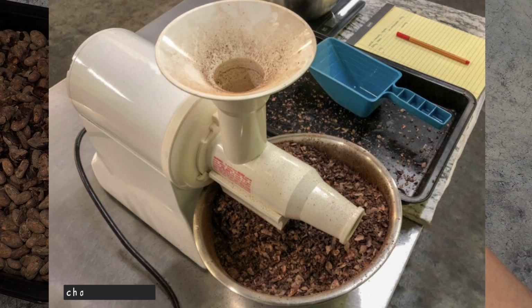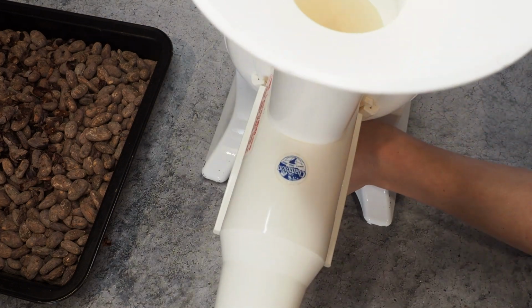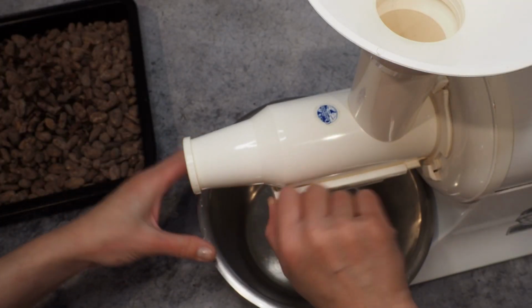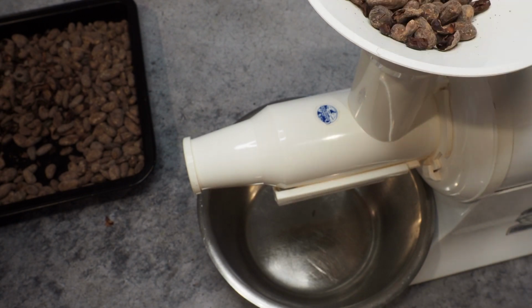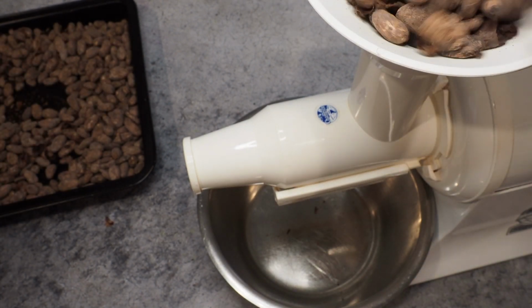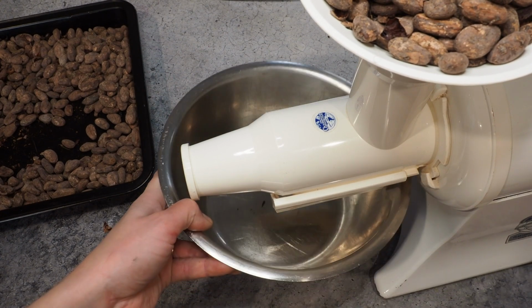But I'm doing it with a juicer, my Champion juicer. I got it from eBay. I believe it must be a lot of years old. I don't know how old it actually is, but it is a very old thing. Make sure to place a bowl here and then feed in here. I turn it on now and then here it goes.